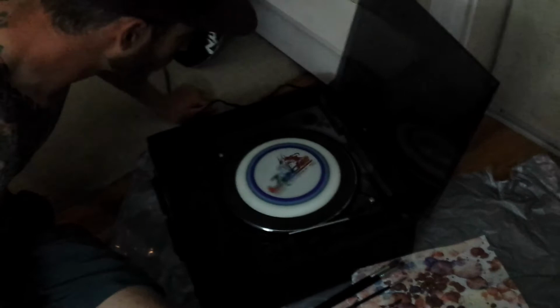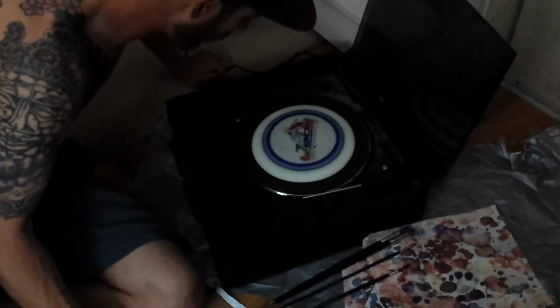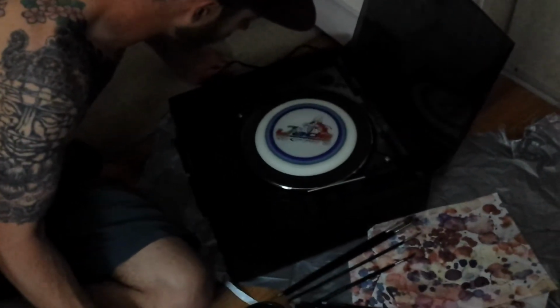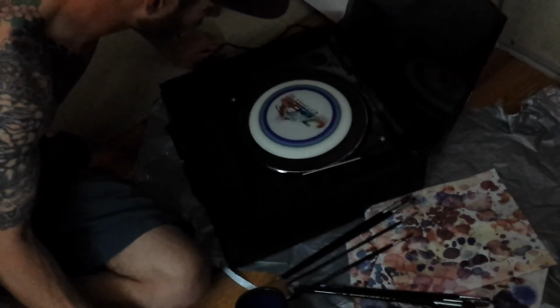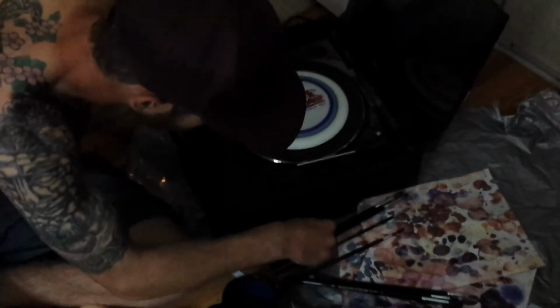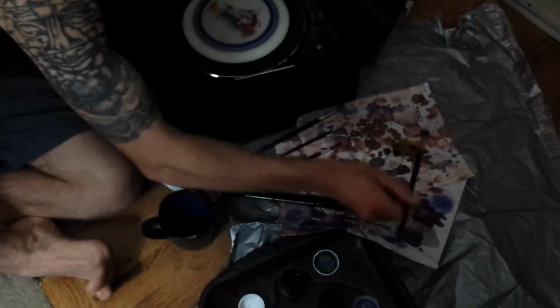Okay. So green. Then I wanted to go like a red to orange, or like a yellow. Ooh. I know what I gotta do. Well, I know what I want to do, I should say. I got some red in that brush right now. I think it's because I got some red in the dye.